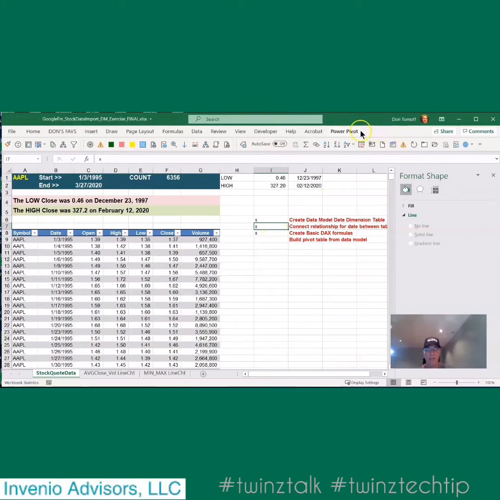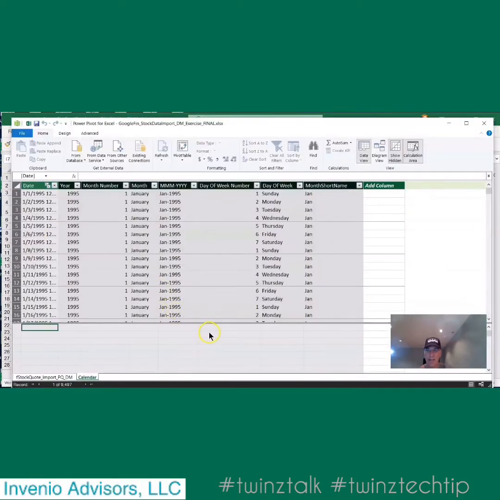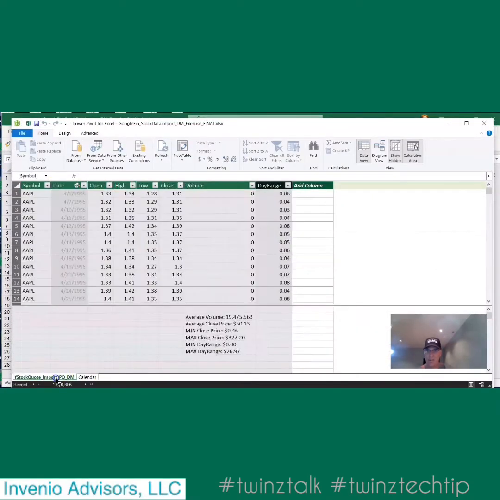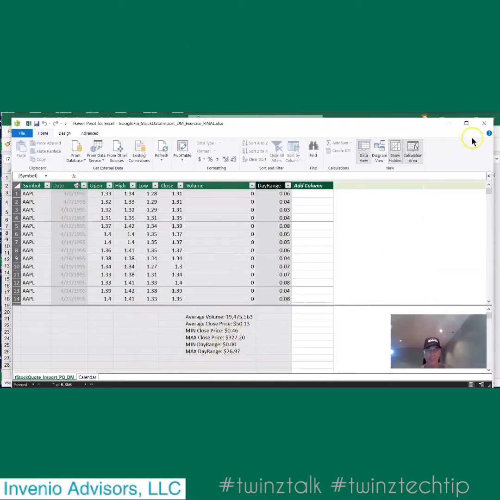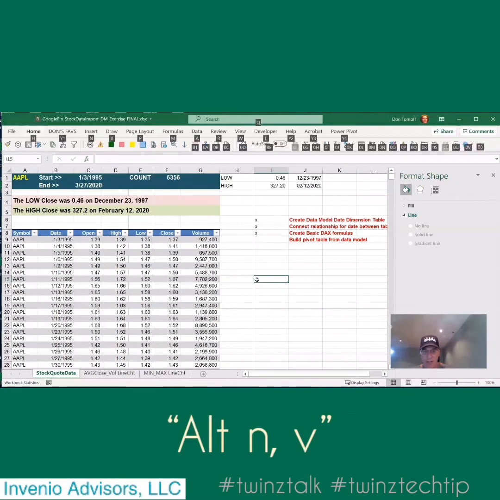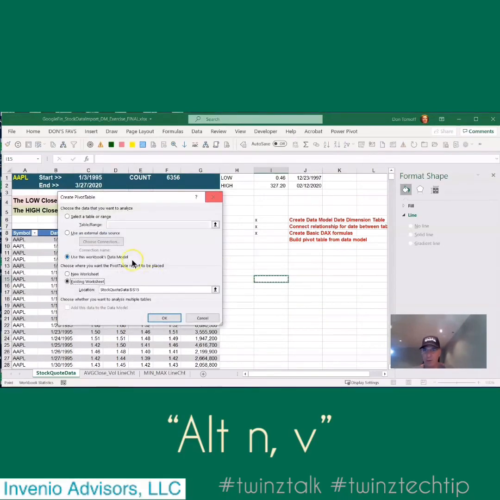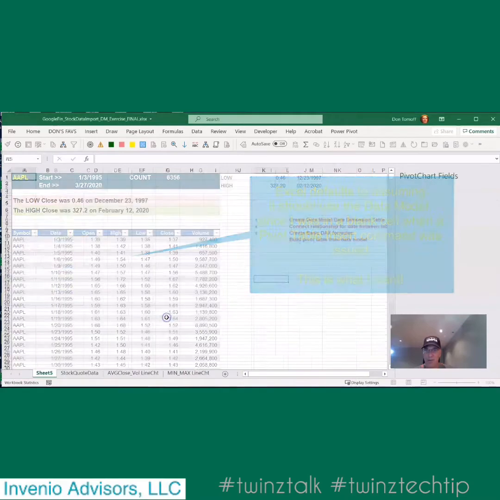model. So I'm going to open up the data model just to show you that I've added a few more DAX measures from what I ended up with, just so those are available. So I go anywhere outside of my data and insert a pivot table. I use the shortcut Alt and V, and you'll notice that it uses the workbook's data model. Good, I want that in a new worksheet, and I'm going to say OK.